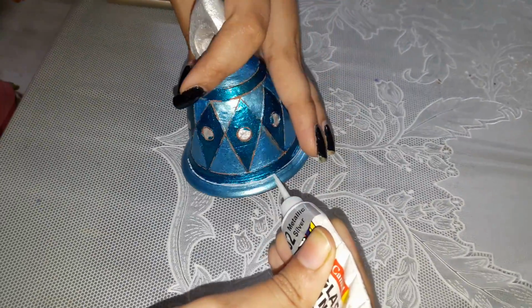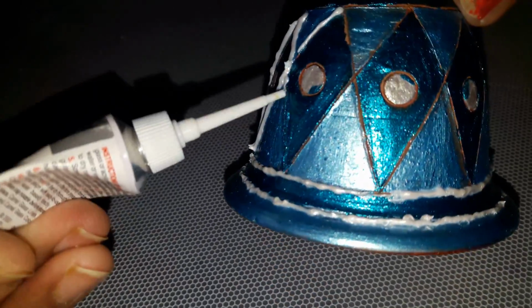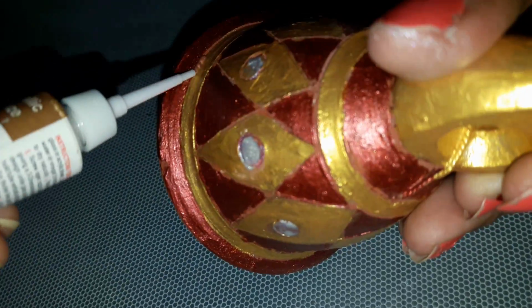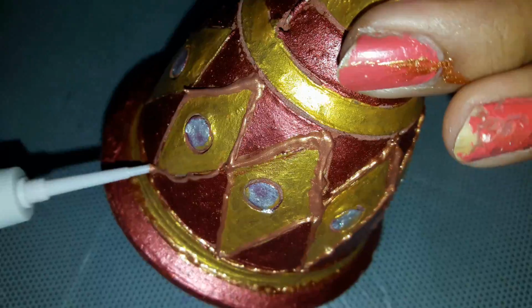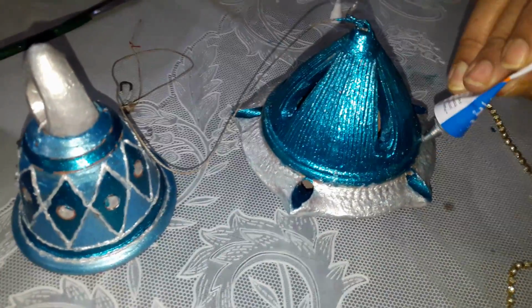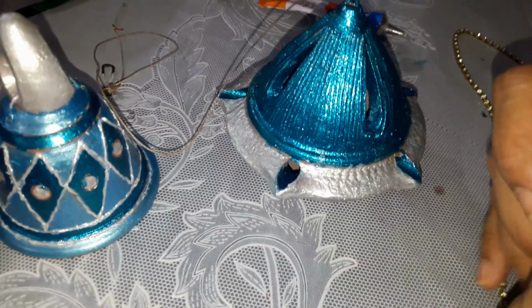Once the paint is dried completely, we'll draw the patterns using 3D outliners. We'll add a single string of stones to give a festive look to this simple diya.